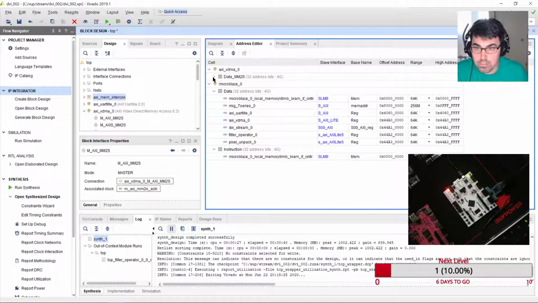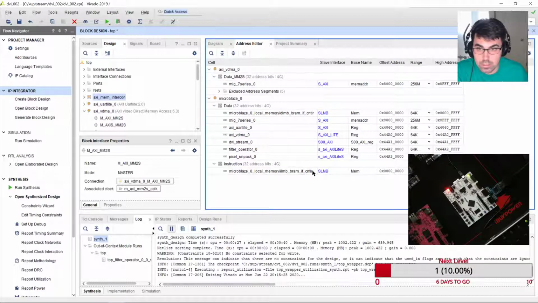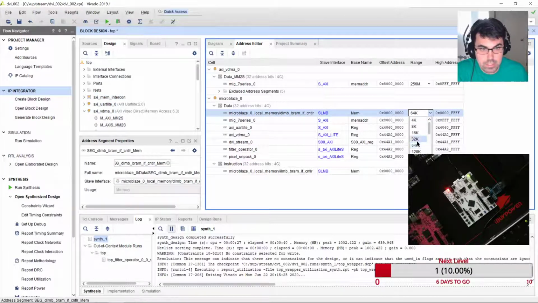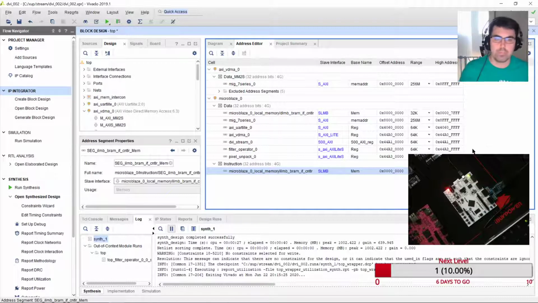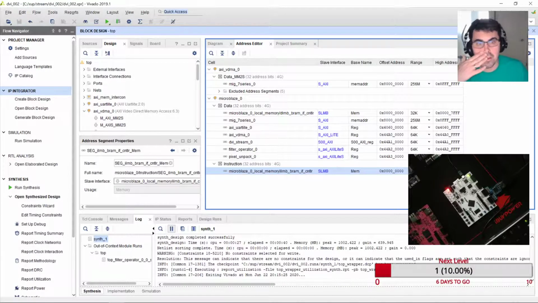Address editor, MicroBlaze. Our memory we have it set at 64K. We do not need 64K there. Let's set that down to 32. Okay.